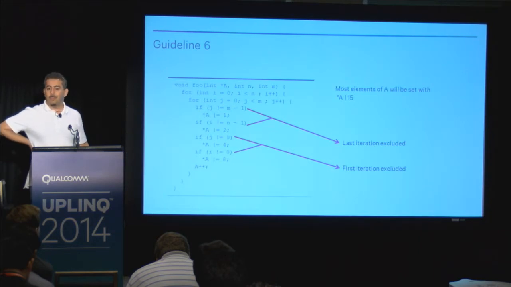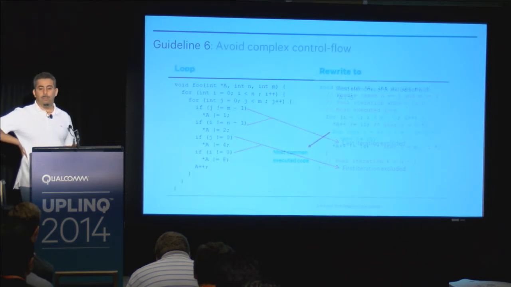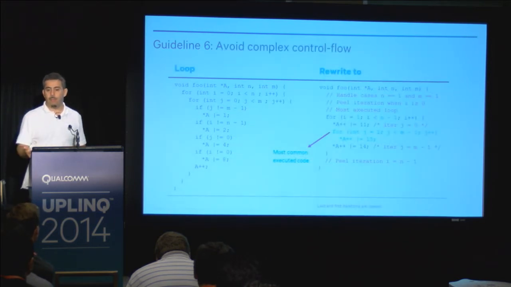I mean, maybe it's useful, maybe it's readable to your brain, but to the brain of the compiler, this is complex control flow. A lot of times, some compiler may be smart at getting it, but most compilers, even the best compilers out there, GCC, LLVM, they'll just do nothing. They'll just generate the code the way you wrote it. A simple rewrite, why don't you just hoist the first iteration outside the loop, hoist the last iteration so that you capture the common case.